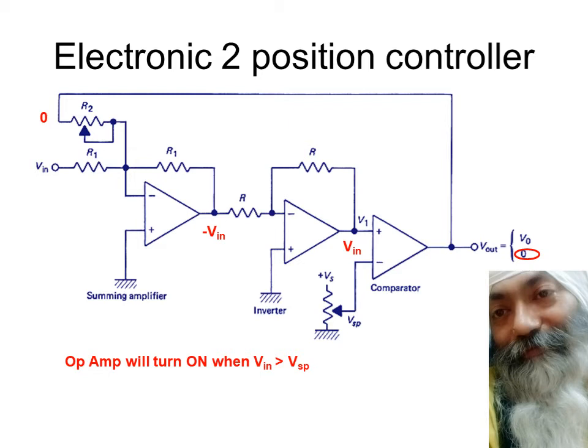So this becomes the triggering point. This becomes the VH. We will see why we call it VH, because this is the high, as it's moving high and high, becoming more and more, that's the triggering point. We call it as VH. And while coming back it will become VL, the lower point. As such, you will see the diagram in two slides thereafter. But right now you can see that the triggering point is that when VIN becomes greater, it means that VH, the trigger point, is equal to the limit for the higher transition taking place, is equal to VSP, whatsoever set point we have set, VSP.